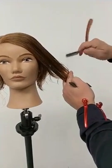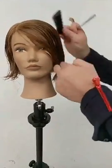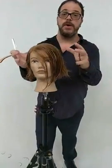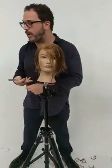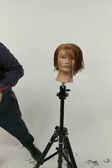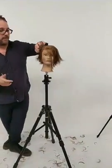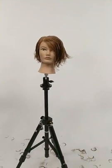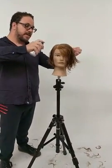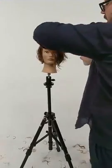Marina was mentioning that in her class tripods are a must. She notes that the Viola is now named the Erica — actually they are two different mannequins. The Erica is a smaller version of the Viola. Just like how the Elise has a smaller head shape, the Erica literally has a smaller head so you can get through lessons a little more quickly. The Viola has what they call a medium-sized head. The difference is the size of the head — the hair is the same, and the form is the same. If you have any doubts, the Pivot Point website is very informational — it tells you where the hair comes from, the exact lengths, the shape of the head.